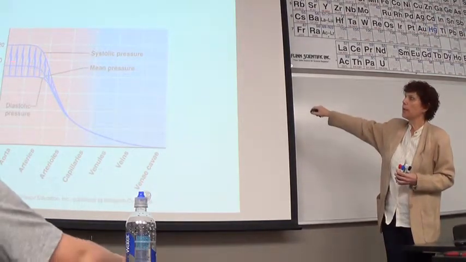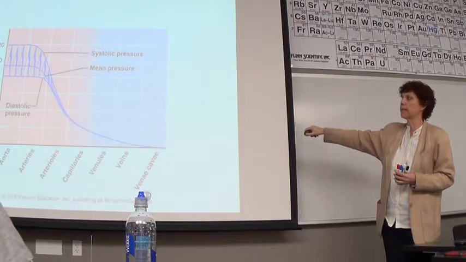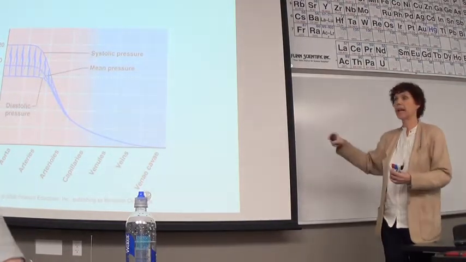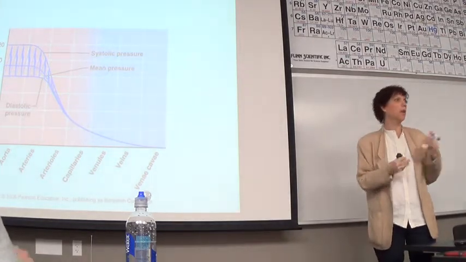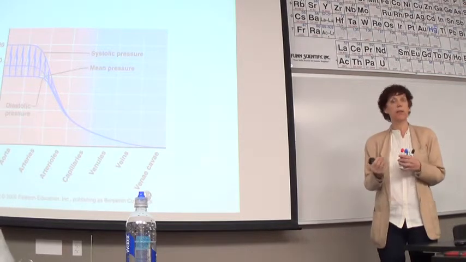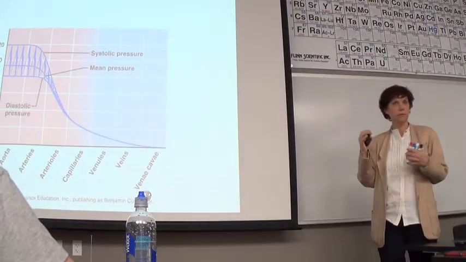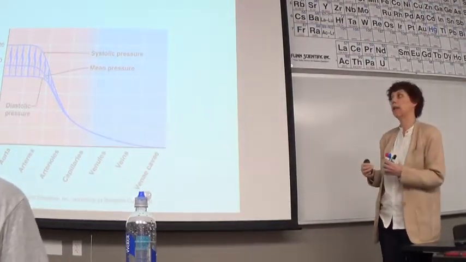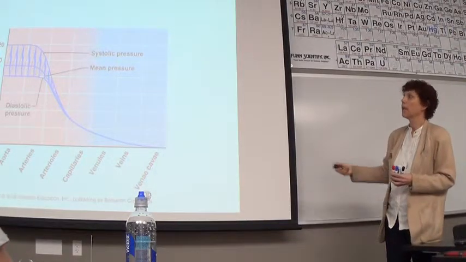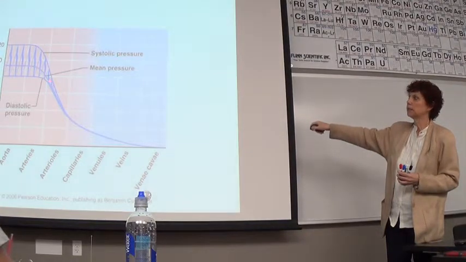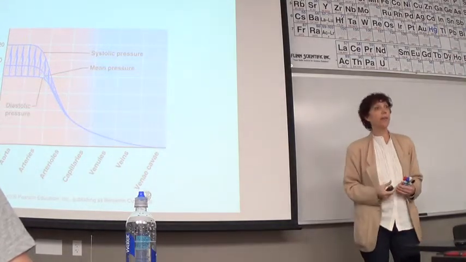Now, notice we have a range of pressure when we're in the aorta and the arteries and the arterioles. That's because we have diastolic and systolic pressure reflected by the force of the heart when it's ejecting blood into these vessels, or into the aorta. So systolic, again, remember, is contraction force, and diastolic pressure is the pressure of the vessels against the wall when the heart is at rest. You'll see this line right here. That refers to mean pressure. That is not average pressure.